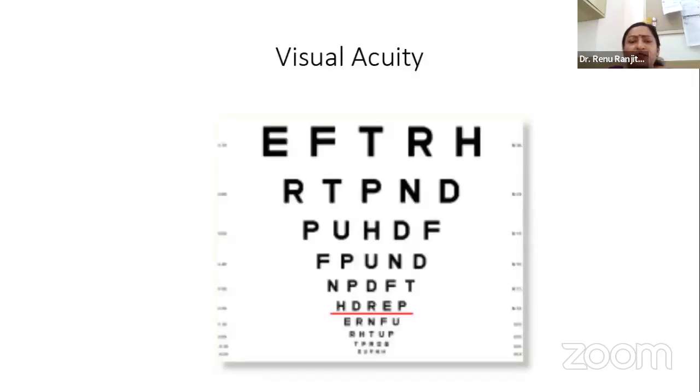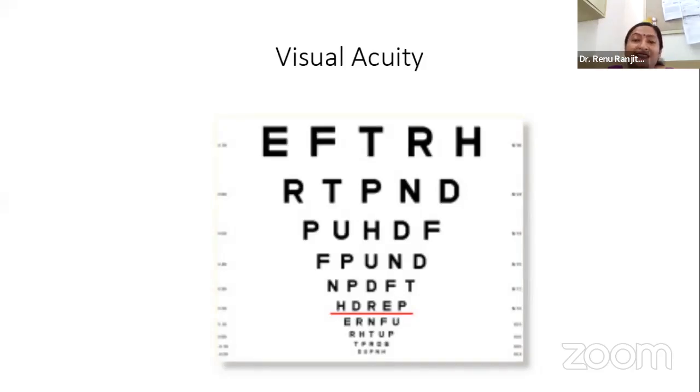So when we move towards visual acuity, there are multiple charts available, but we need to focus on the logMAR chart. There are many benefits of logMAR charts. As you can see, the logMAR chart has 5 alphabets from top to bottom line. We have more number of lines, okay? It can go to half meter distance also.